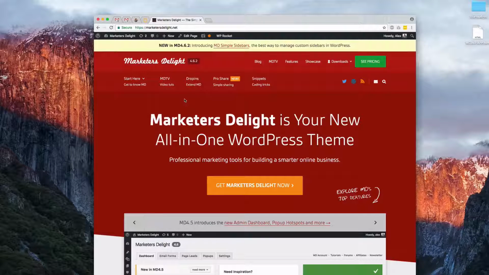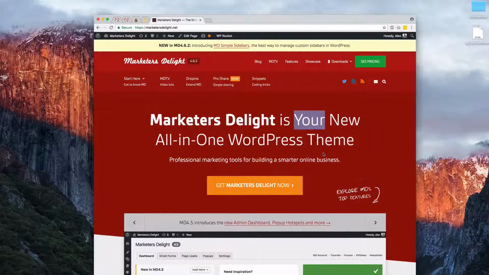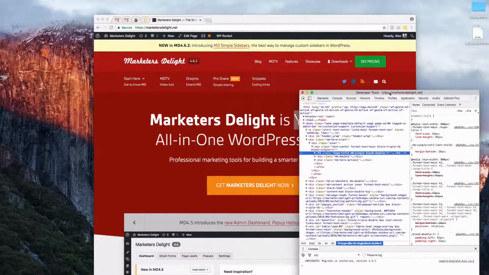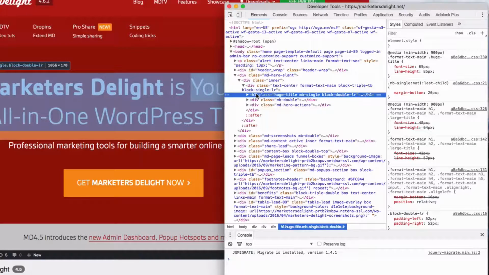So the first thing I want to show you is how you can use the inspector to make tweaks around your website. This will be pretty standard for a lot of you guys, but for many people going on the Marketers Delight, they don't really know what this tool is, and it's been really useful for me and for a lot of people to work on their website with. So to make design tweaks, everyone has an idea for what they want their website to look like, but not a lot of people have the actual means of doing it. And the inspector gives you a way to look at your website in a way that makes a lot of things click if you just give it some time to think about what's going on over here.